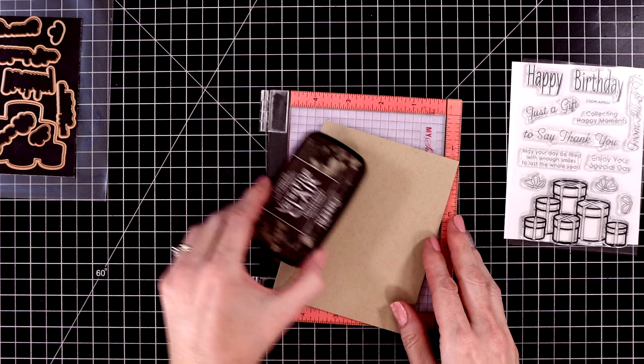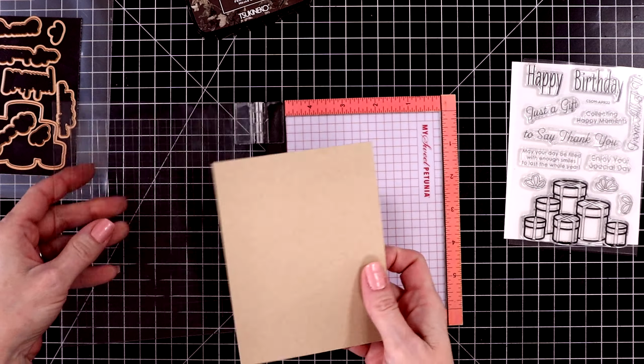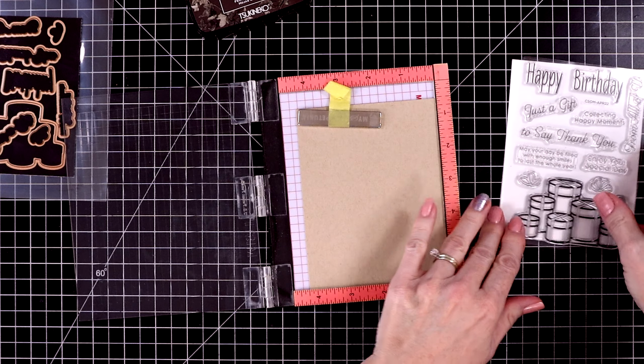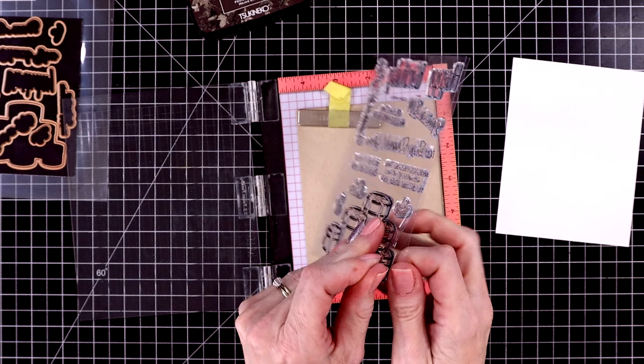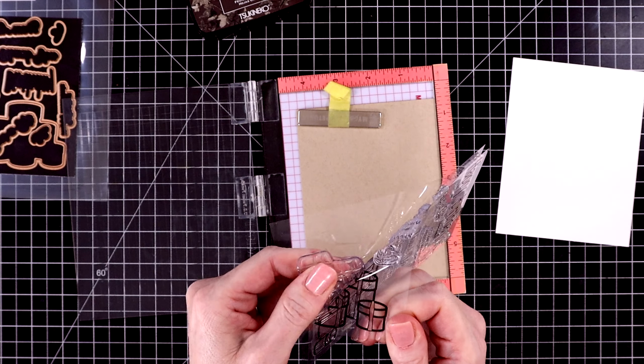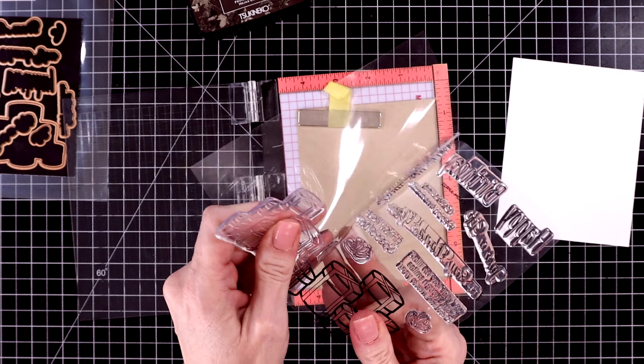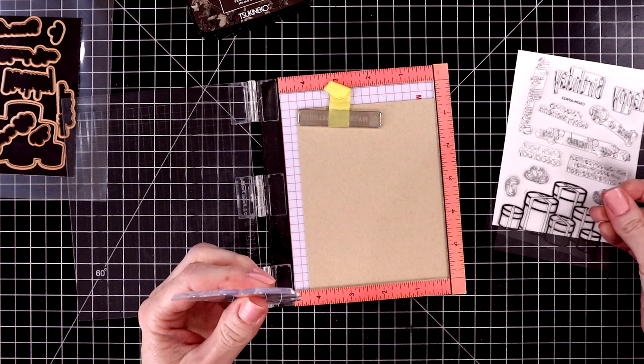These are really nice photopolymer stamps, and I'm going to use a piece of craft cardstock to stamp these out onto. We'll peel off the little, or it's actually a large stamp here, the parcels or the packages. I really like the heavy line weight on these.